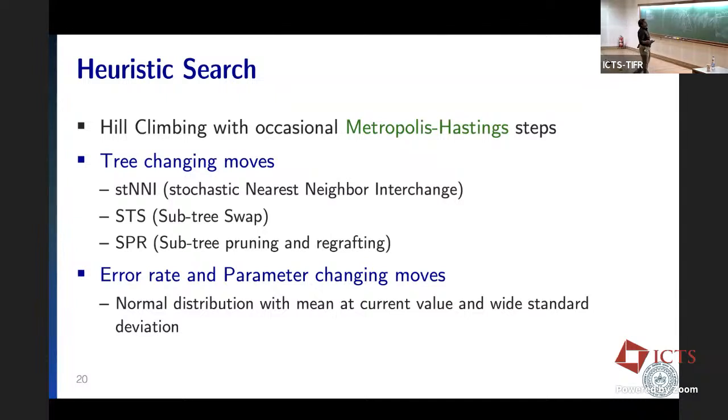How do we change the error rate parameters, that is alpha and beta? Again, from existing data sets, we have a rough estimate of what the value of alpha and beta should be, or in what range they should lie. We can start at those values. We can assume a normal distribution, and then sample from it and see which values actually improve the likelihood. Because we are looking for a point estimate, ultimately we are going to end up with a point estimate for these kinds of likelihood functions.